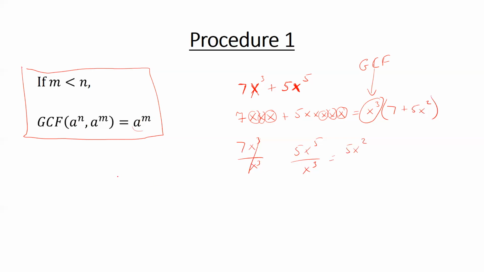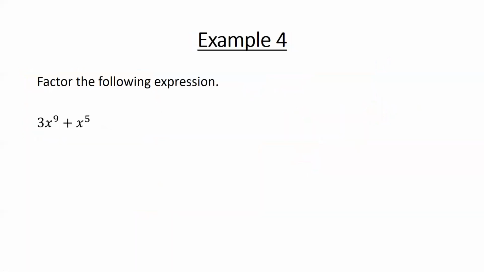So just to give you another quick example, if I had b to the 7th power plus b to the 11th power, for example, 7 is the lowest of the two powers, so the GCF that you would have to factor out is b to the 7th, b raised to the lower of the two powers. Now let's see how we can use this in a couple of examples.